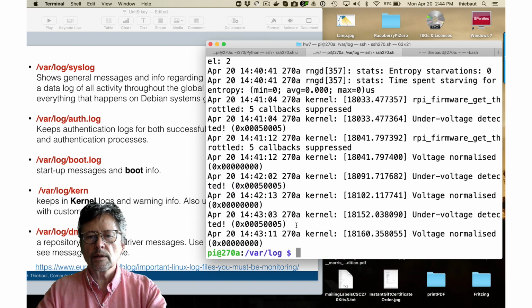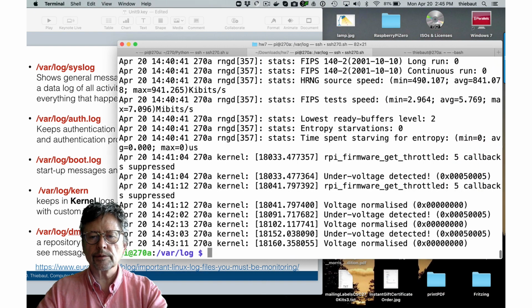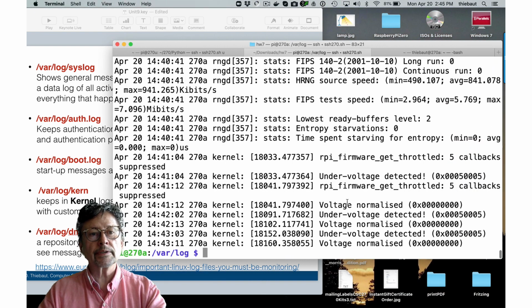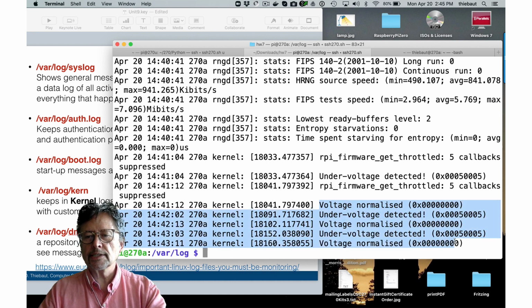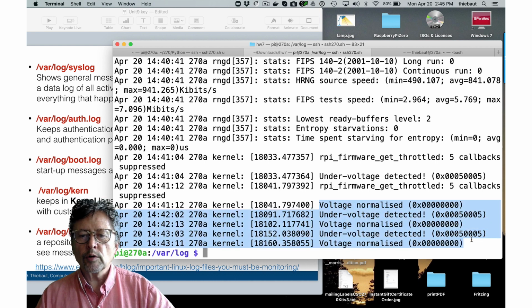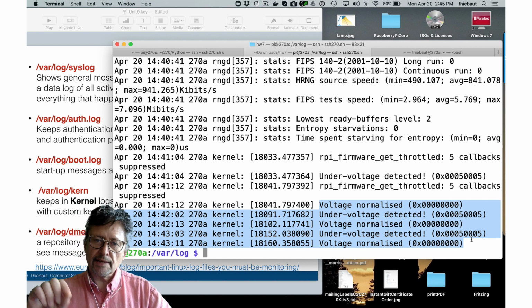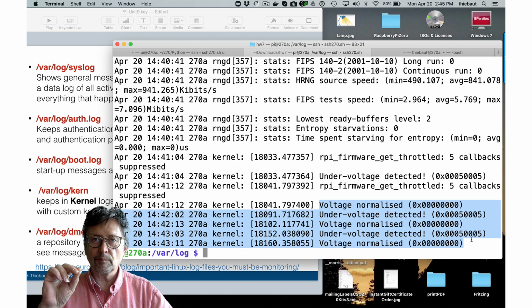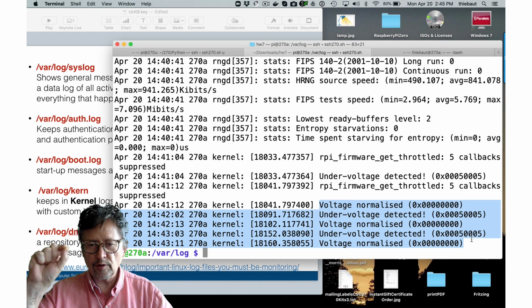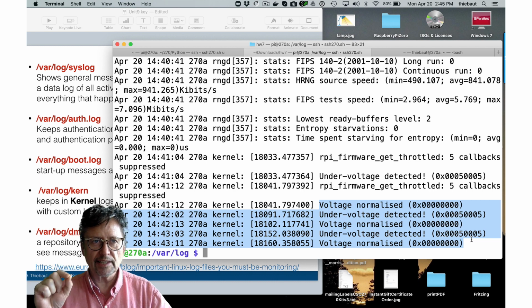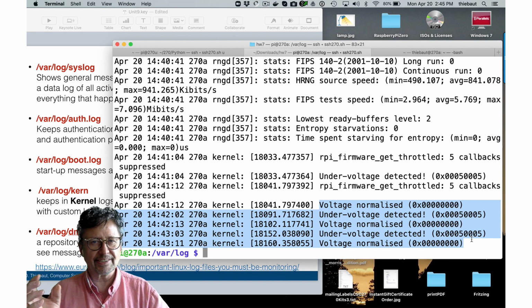All right, so syslog, let's take a look at syslog. cat syslog. I'm going to make my window a little tad bigger so I can see all lines. So you're going to see a lot of information with that particular format, a date, a time, and some information about what's going on, kernel. And this is something that I've noticed with these particular Pis, voltage normalized. So every so often when you use VNC, you may see that on yours. I'm seeing that quite a bit on mine. There's a little zigzag, yellow zigzag, like a bolt of lightning icon that appears from time to time.